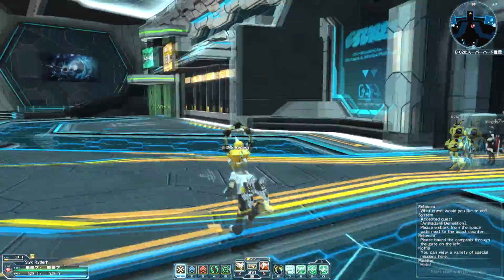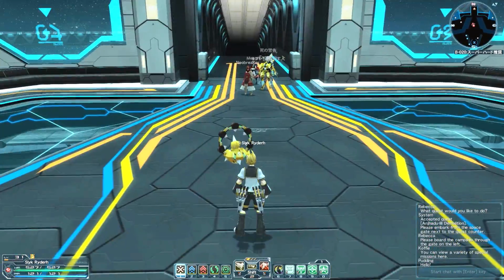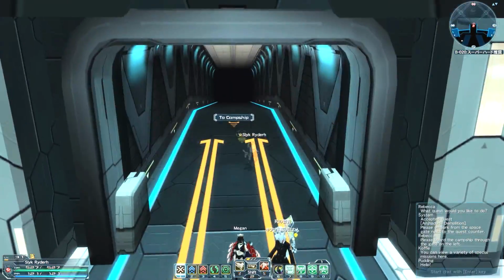But yeah. So, right, as soon as I accepted that quest, these lines on the floor lit up and they're pulsing towards the campship entrance. That's a cool little feature that's been added with a huge overhaul that came with Episode 3. So, let's go in.